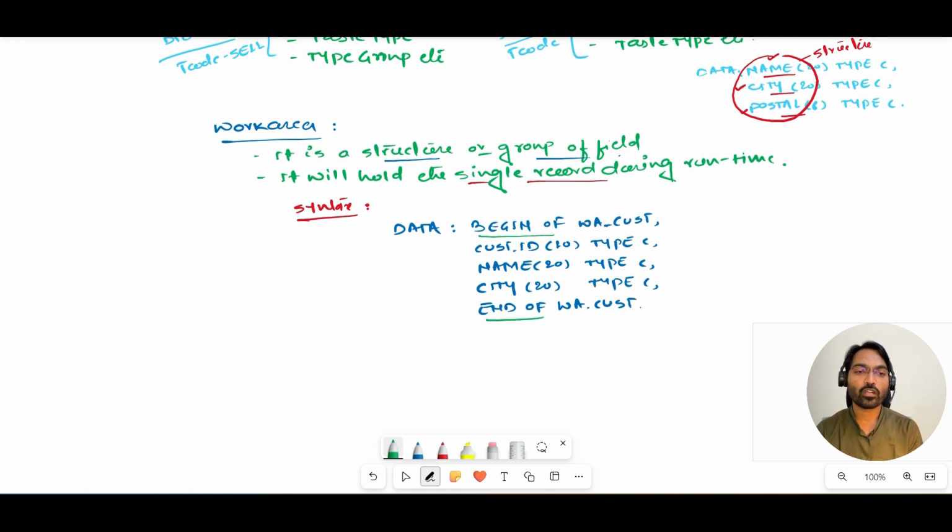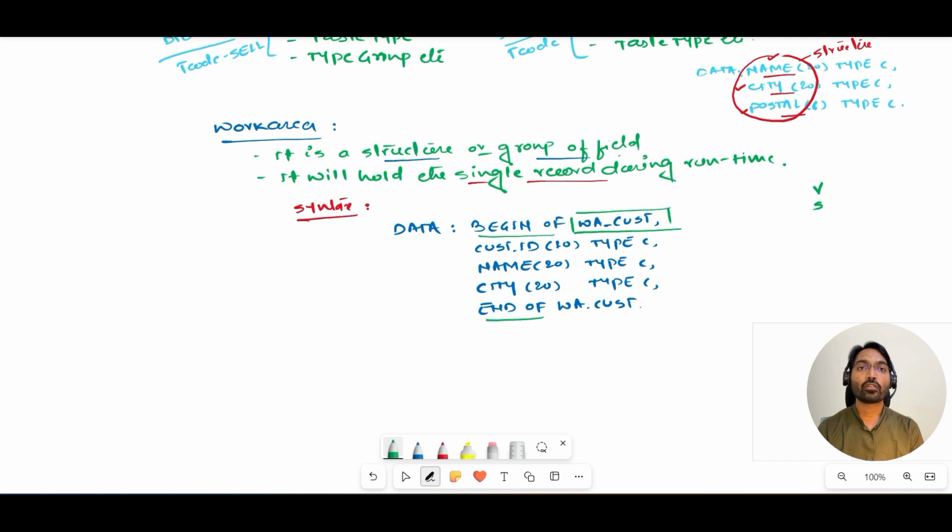And with what name you are defining the work area, it could be any name. It doesn't mean that you should start with some particular name only. No, but as we discussed, in real time, you need to follow some naming standard, a coding standard, I can say. Once you get onboarded in any project, every client will have their own coding guidelines. They will provide you the documentation, you need to read those documents and start working on the development. If they are not specifying, some clients used to ask that if you are creating a variable, represent it with V. If you are creating a structure, please represent it with S, right?